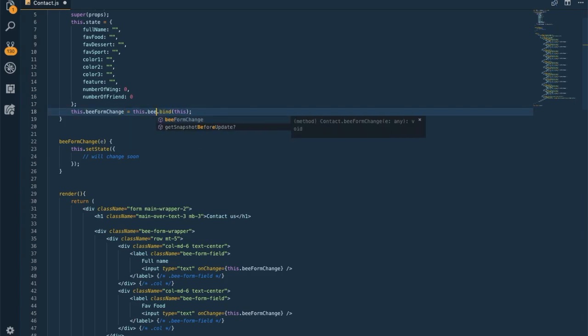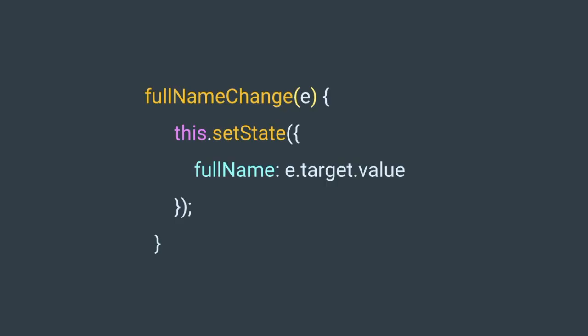And before we try to create a method, I will copy the method we created earlier to take a closer look at what should be changed here. It seems like its value will work well because it's from the target coming from the event of that input. But the name seems to be the part that needs to be changed. Because we need to control not only the full name but all the properties we have set in the state.